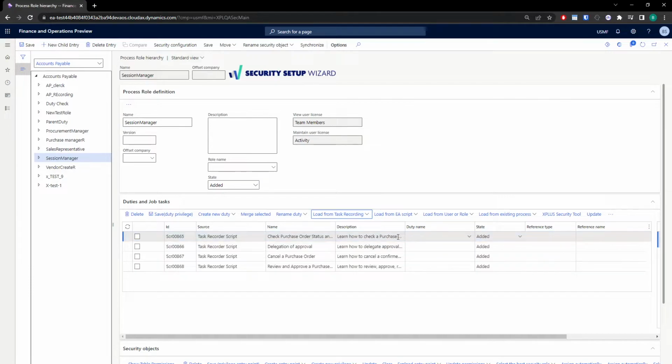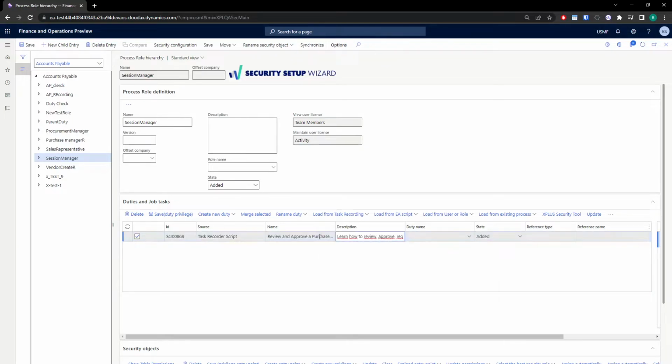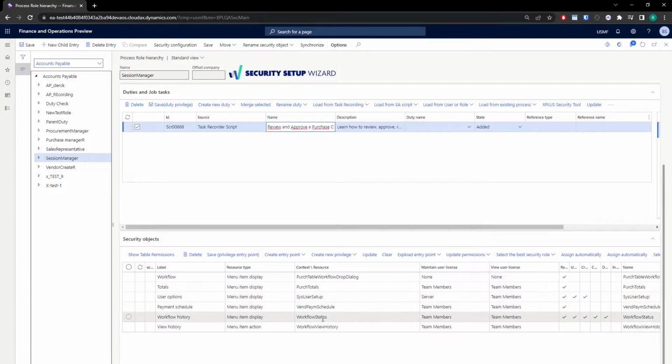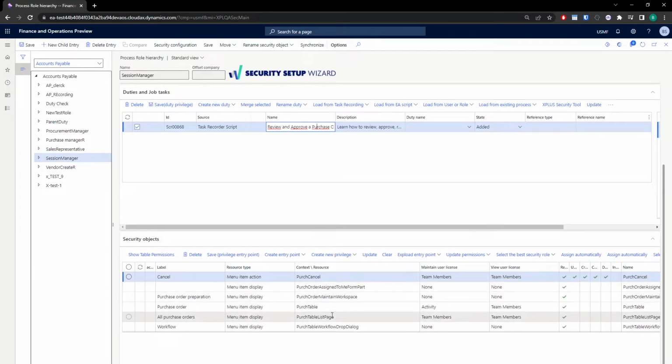And right now, the only thing what I need to do is either create duty for one to one process. So we can have 4 duties, and then out of those 4 duties, we can have one role. Or if I want, there's always an option. We can merge them into the one. So then we're gonna have just one security duty, which combines all of those entry points which were identified by the system.